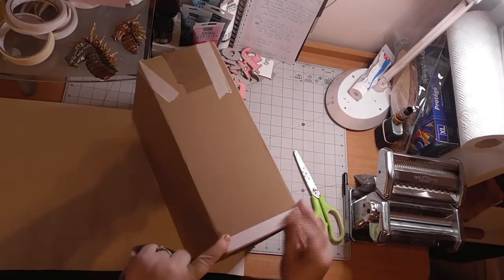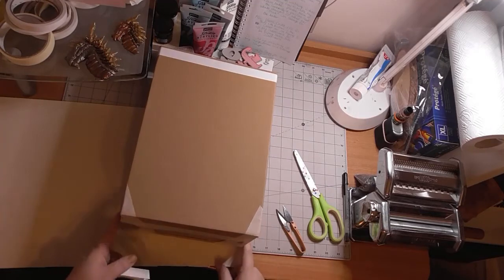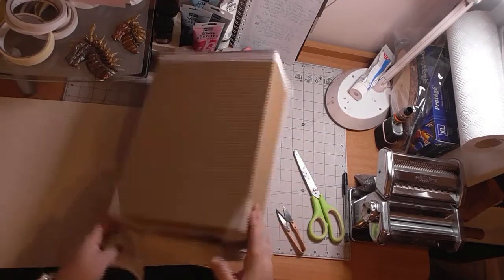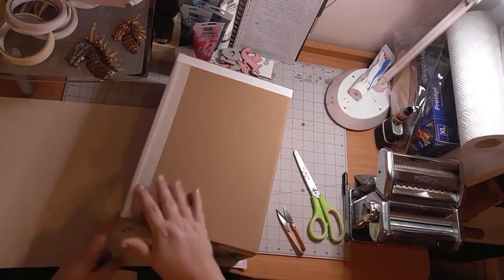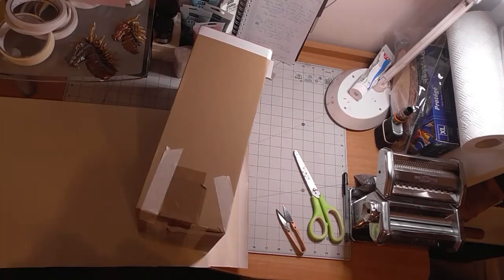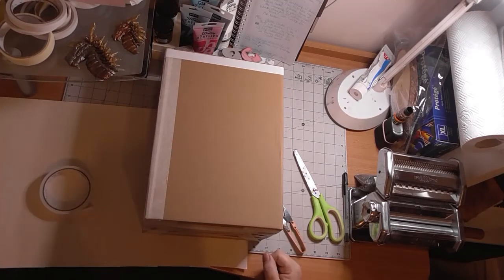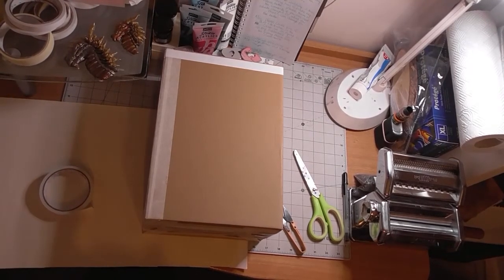So I'm going round, right round like that, all the way around, which will do the other end the same. Okay, and I'm going to stick some straight on the square here, on this piece, probably a couple down the middle. On this edge, along here, probably one at the middle, along here, along there, and a couple down the middle again, and the same this side. So I'm going to get that done and masked up, and then I will come back to you and we will have a little look at how we're going to stick this on and make it look the part. Speak to you in a second.